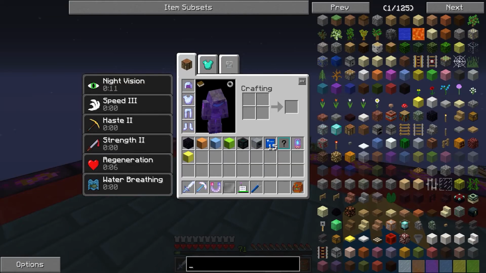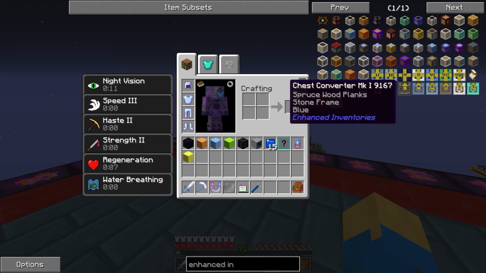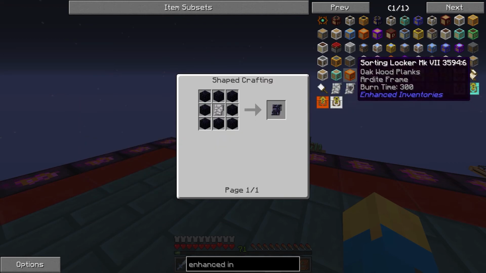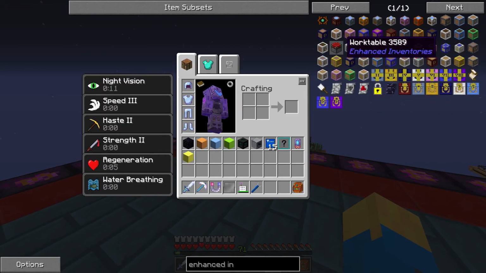We added enhanced inventories, which is very similar to iron chests, but it has a bit more functionality with some upgrades and stuff. Reinforced upgrades, for example, to stop it from exploding. Hopper upgrades, right? Like all sorts of good stuff. Auto crafting and work tables, kind of like the project table, stuff like that. But the chests are also a lot bigger.